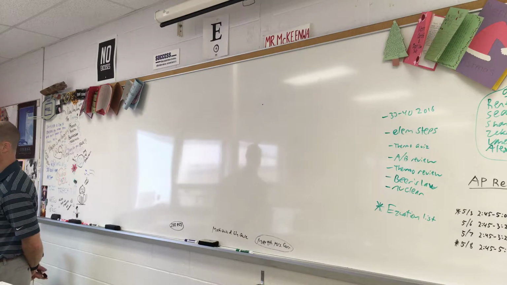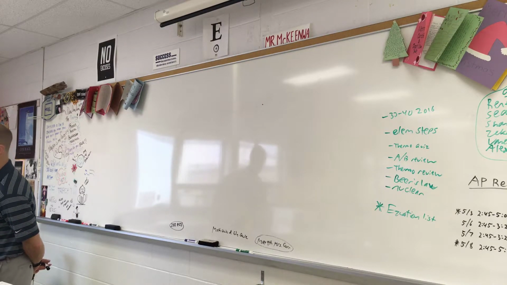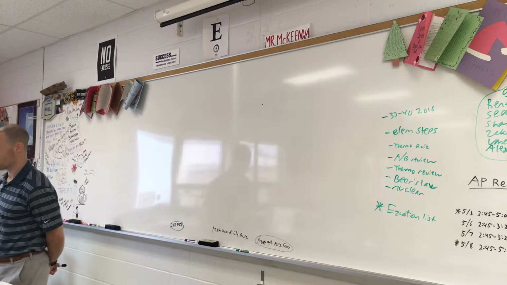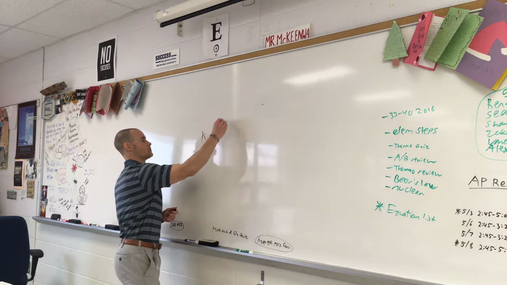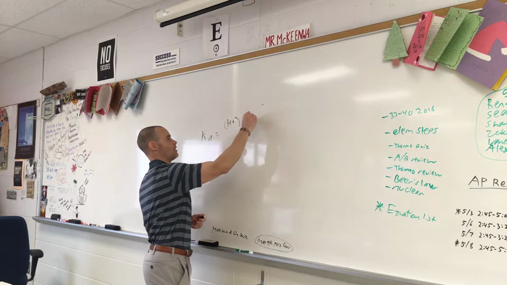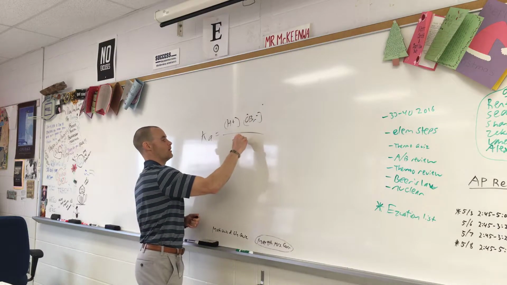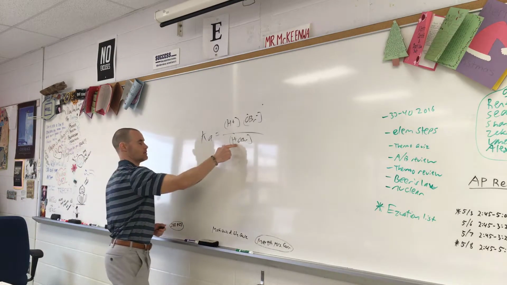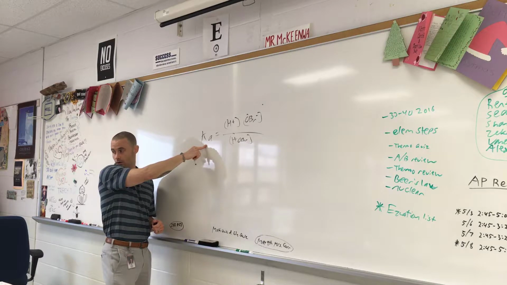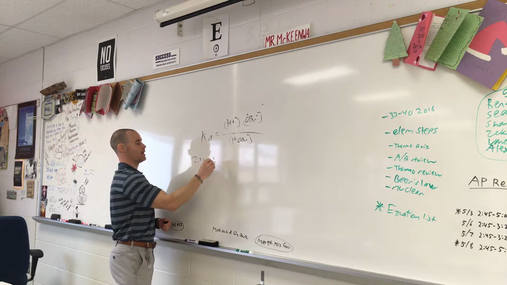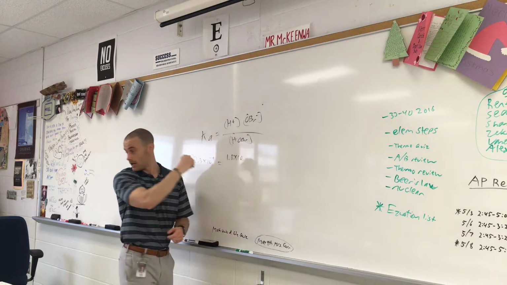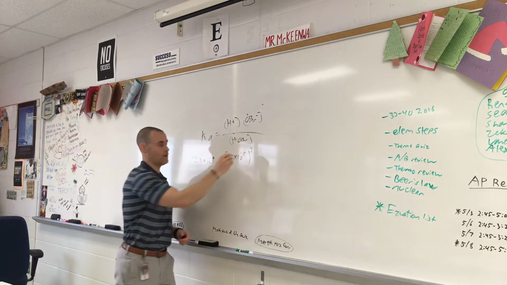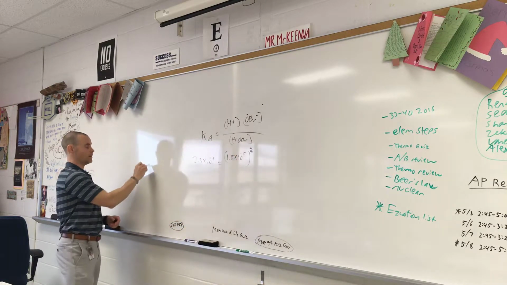B, write the equilibrium expression, then calculate the concentration of HOBr in a solution that has an H plus equal to 1.8 times 10 to the negative 5. Ka is equal to H plus times OBr minus over HOBr. What are we looking for? The concentration of HOBr. Okay. Ka is 2.3 times 10 to the negative 9 equals 1.8 times 10 to the negative 5, and that's going to be squared. Why? Because there's two things on top. Right, but they're just the same.